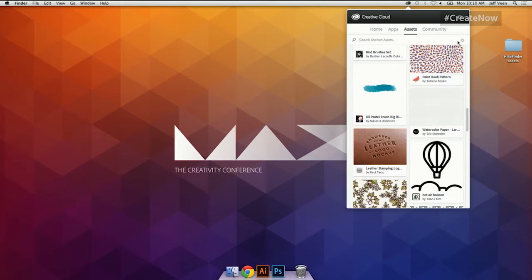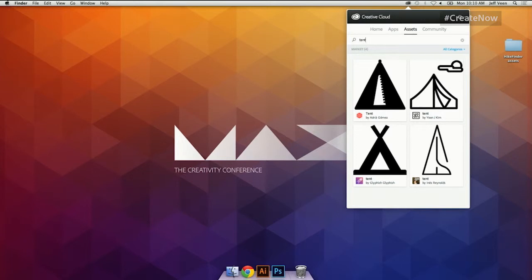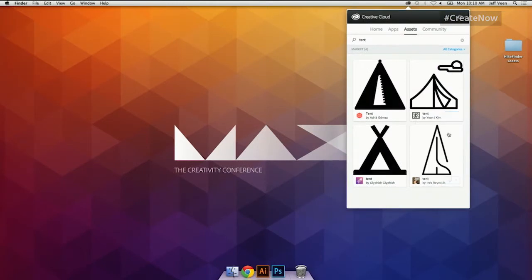I'll select right here for a search, and I think for Hike Finder, we will search for tent. Let's see. There we go. Some tent icons. This is looking good. This feels like the style that we've been using. So I'm going to go right here, and look at that. When I click download, it shows me all the libraries, right? So everywhere that I've got my library, I can now have this tent. So I'm going to say, put it in the Hike Finder library, and now it's going to sync, right?